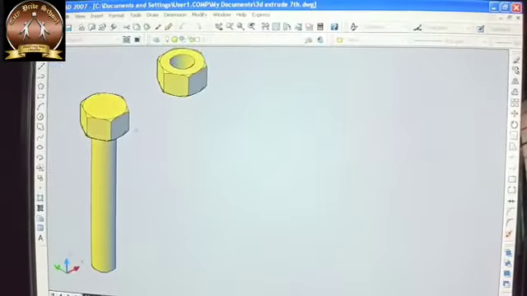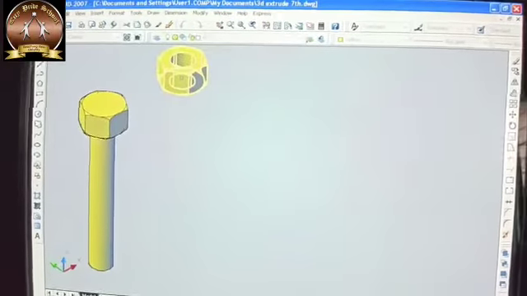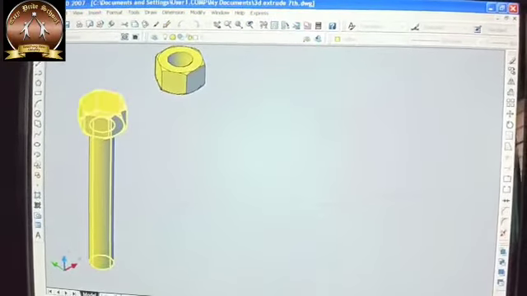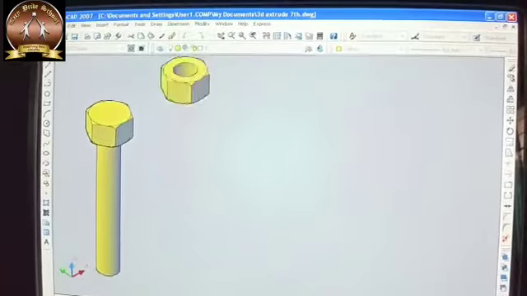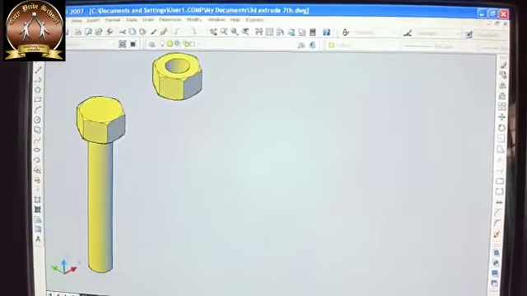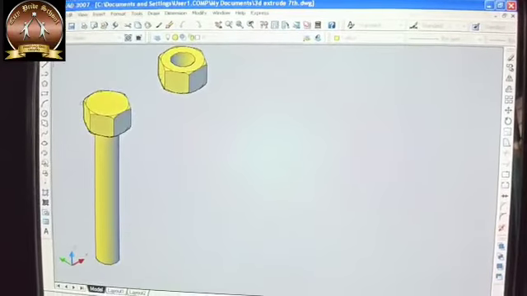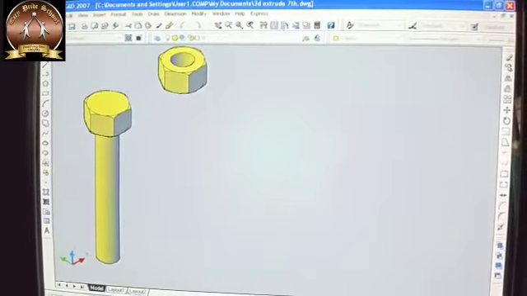So dear student, as we discussed in the slide, we have to make this bolt and nut, suppose. Okay, so this diameter will be 16 and this whole diameter is 16. But for this head diameter we have to take 32 as a diameter. Okay, 32. So initially we are going to make a head.